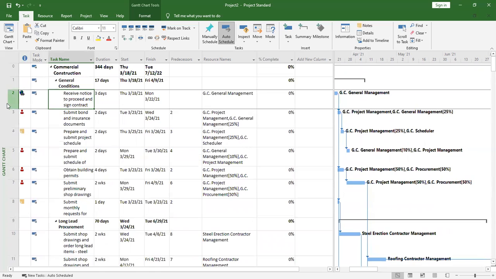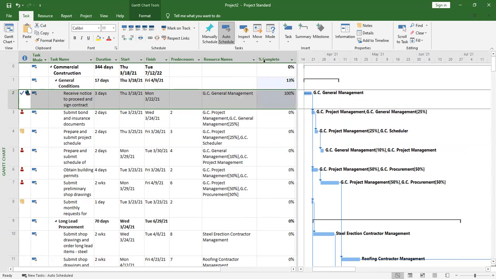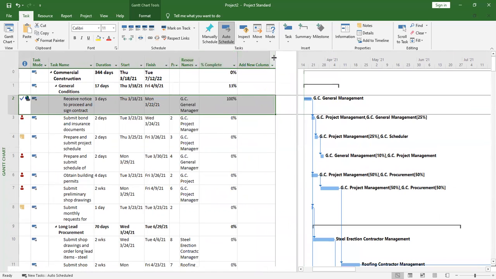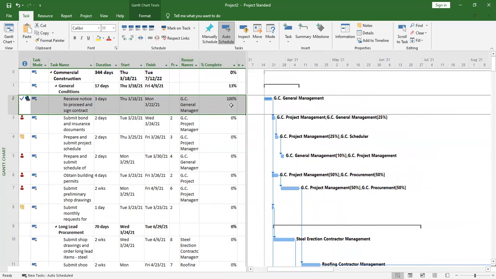For example, the first task has been completed by 100%. So you come up here under schedule, then you see these buttons: 0%, 25, 50, 75, 100%. If you add it here, the percent complete will update to 100%.